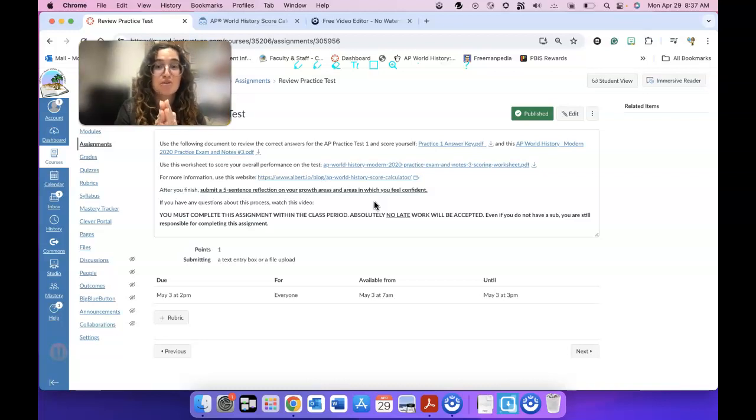So make sure you use your class time effectively. If you come to class tardy, make sure that you get it done before the end of the day, that you do what you need to do to get it done. If you're absent, make sure that you do this at home or that you somehow catch up. It's going to be open from 7 a.m. to 3 p.m. I know sometimes you guys don't get subs, but this is why it's digital, so that if you are sent to another classroom or the theater, you can still complete it using your iPads. So those are my expectations for this assignment.